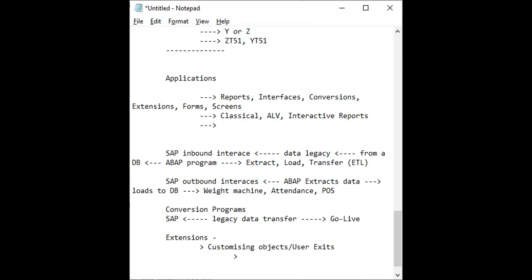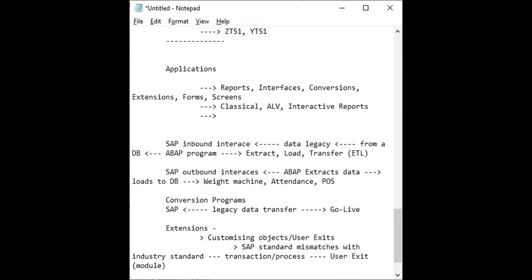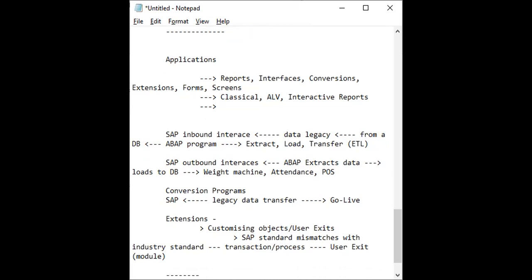Basically, when the SAP standard mismatches with the industry standard and that transaction or process is necessary, a user exit means you exit from SAP and create your own module to connect with SAP. That is a user exit. Okay. Then there are various other applications that you can make.